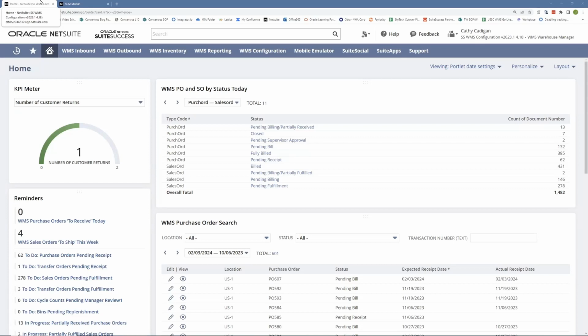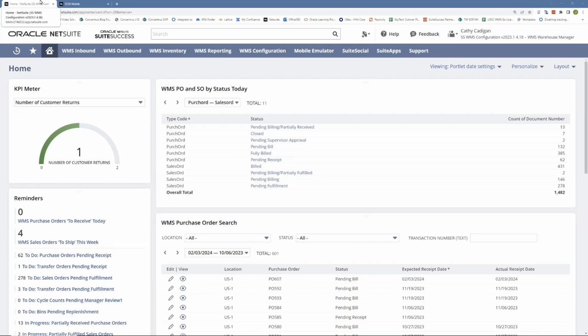And today what I wanted to show you guys is WMS cycle counts using NetSuite WMS. So there are two ways to do cycle counts in NetSuite WMS. The first one is what we call a WMS cycle count, and then you have the latest and greatest, which is what we call WMS Smart Count. So for today's video, I'm going to show you how you can do cycle counts through WMS cycle counts. And in a future video, I'll be showing you how to do WMS Smart Count counts.